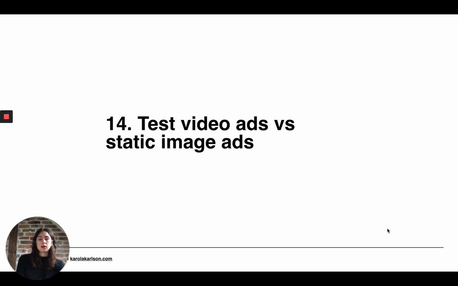So yes, video ads are worth testing out, but I would recommend that you first get your static ads working, and only if the static ads are bringing positive results, then test adding the video ads. That's also because video ads are much more expensive to produce. So if you've got a small business, static image ads have a lot lower threshold to get started.